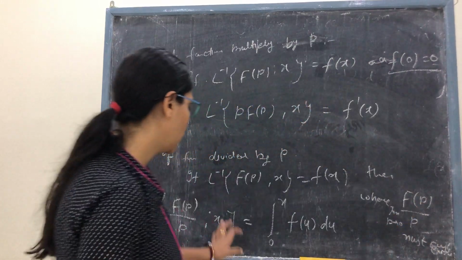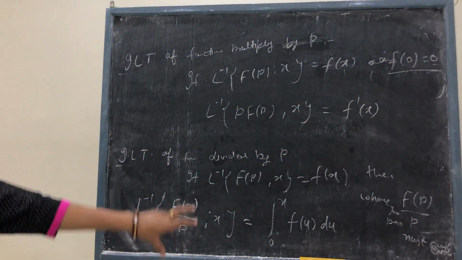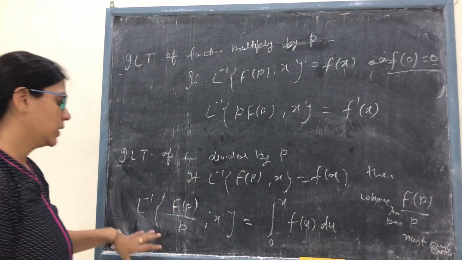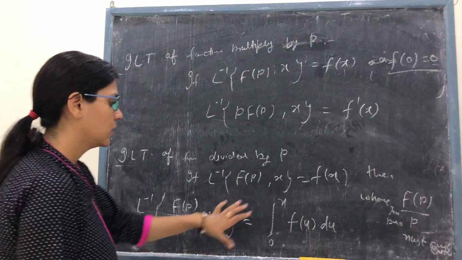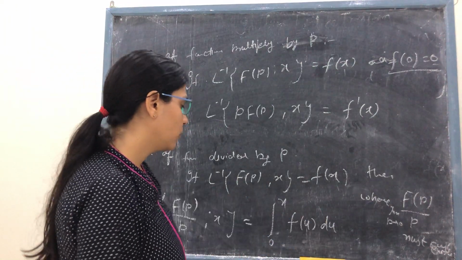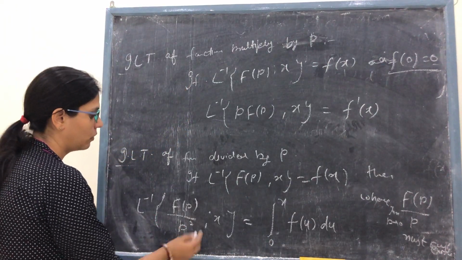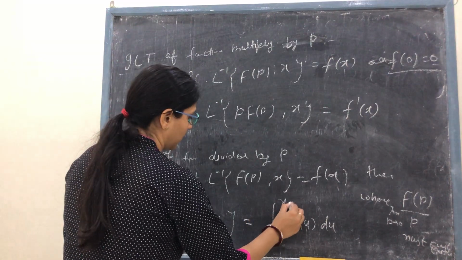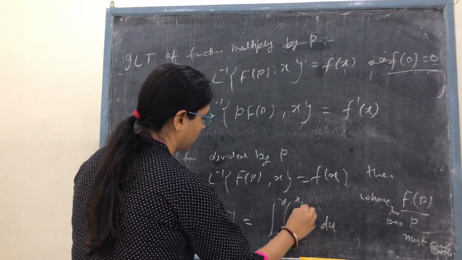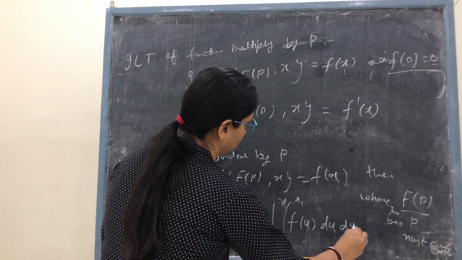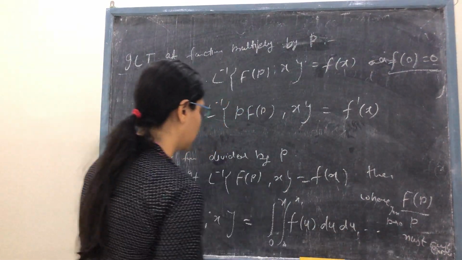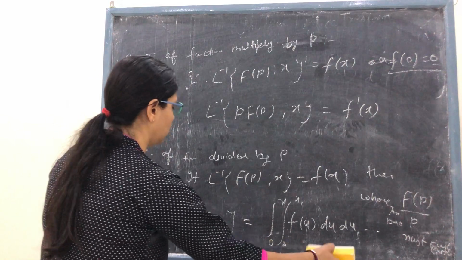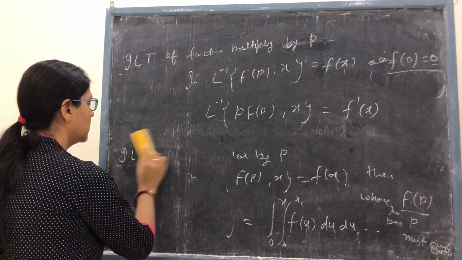अगर हम इस f of p over p में p को 0 पे टेंड करें तो ये एग्जिस्ट होना चाहिए। उसी केस में हमारा लाप्लास इन्वर्स of f of p over p इज इक्वल्स टू integral 0 to x f of u du। अगर यहाँ पे f of p over p स्क्वायर हो जाएगा तो यहाँ पे एक बार इंटीग्रेशन और आ जाएगा, you can write it in any way. Similarly n टाइम हम इसे कर सकते हैं। So these are the formulas for finding the Laplace inverse.